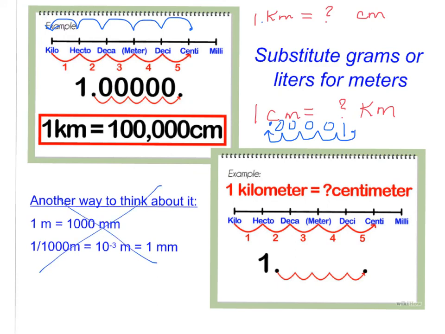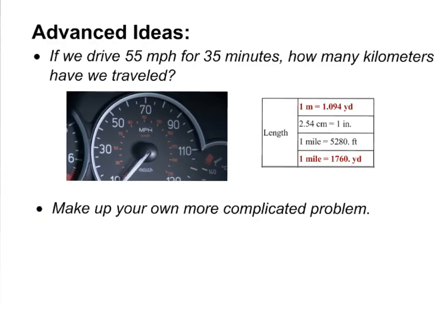Don't worry about this right now. It's using some scientific notation that we're not going to worry about. Advanced ideas. How about a little more complicated problem? If we drive 55 miles per hour for 35 minutes, how many kilometers have we traveled? It's a little more complicated. Use these conversion units right there. Make up your own more complicated problem. That's an excellent way to do things. Look into scientific notation and significant figures. Those aren't going to be required content, but those are some things that you can look at, and explain what the little rules are for those. Those are useful concepts in science, and come in and tell me about those for some advanced proficiency. Look forward to seeing you in class.